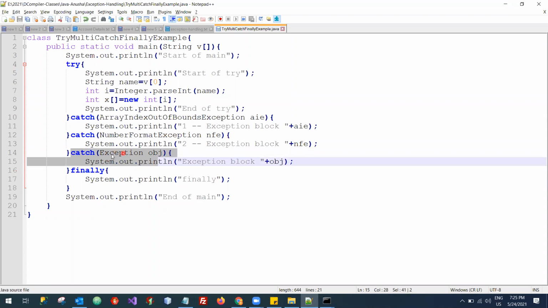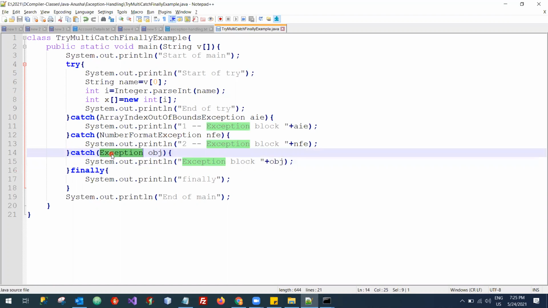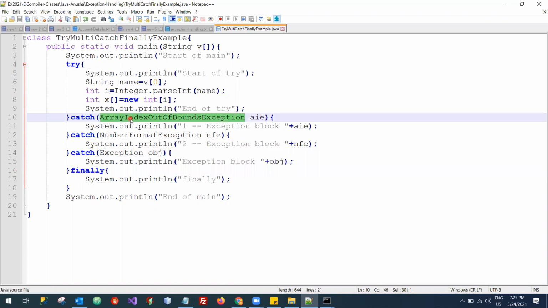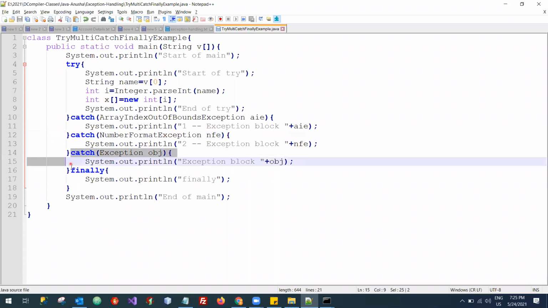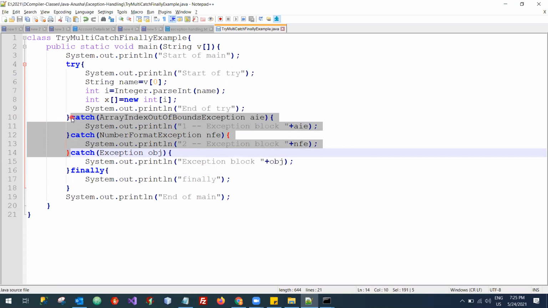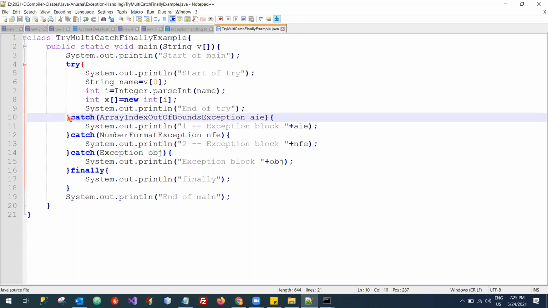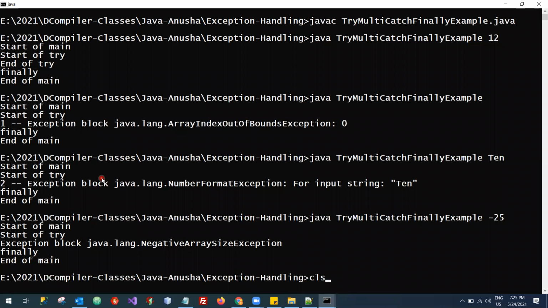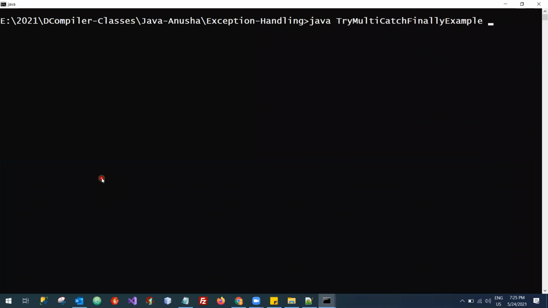It's always a best practice to have the parent catch block at the last. What will happen if we don't mention this? Nothing. Array index out of bounds, it will be handled carefully. Number format exception, it will be. If you find any other exception in your code, you don't have the parent to handle it. If you don't have these two catch blocks, even then, if you have this one, it can handle every exception. Let me comment this from here till here. Now let us see the 3 exceptions we got, which will be handled by one catch block, called the parent catch block.